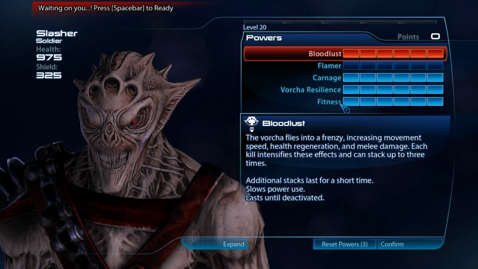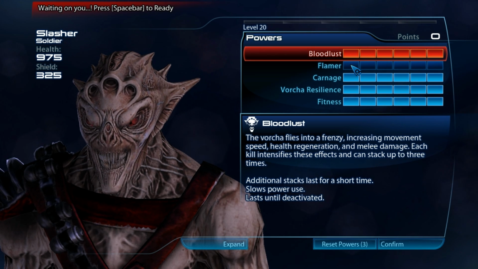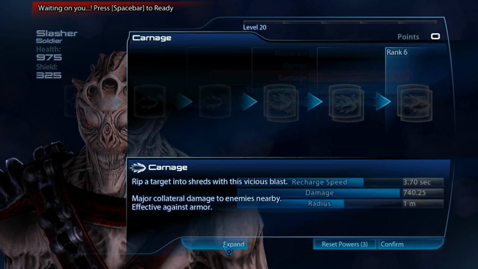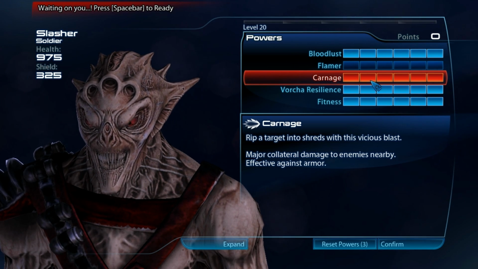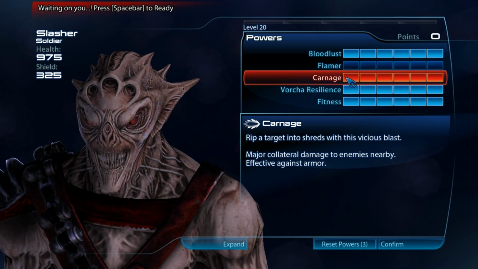Now, in this particular build, I skip Flamer because I already have a flamer build. This is a melee build. And what do you have left? Carnage. I've always liked Carnage a lot. It's a fun power. It's not, pardon me, it's not OP or anything like that, but it's very good. And in particular, because what I like running with on this build is a Grawl with a blade attachment, and I'll get into that in a second.